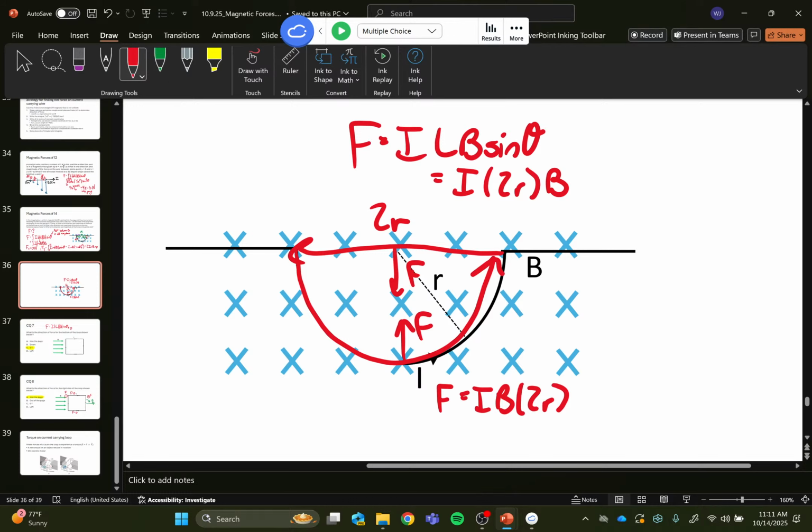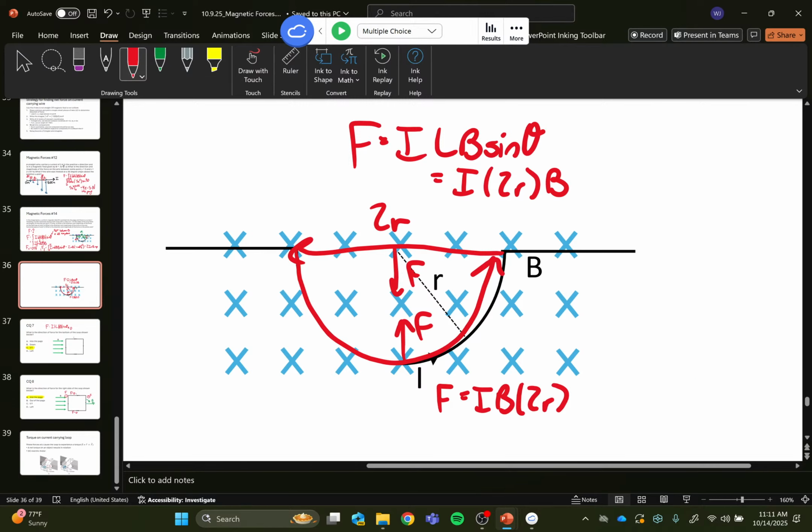So this is actually a little trick to solving these. If you ever have some crazy looking wire, if you just pretend you make it into a loop, the force in that straight piece that you make is exactly equal and opposite to the one on the crazy side. Even if that crazy side was something like this, if I just connect a straight wire, I can find the force in the straight wire and flip it. It's a nice little trick.